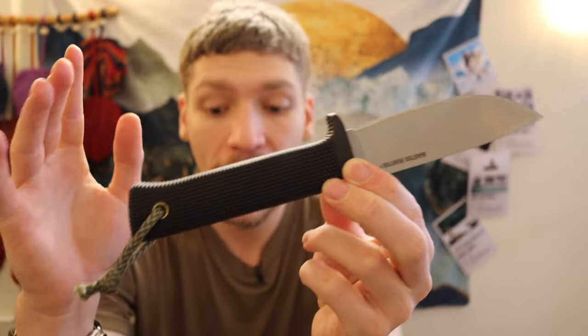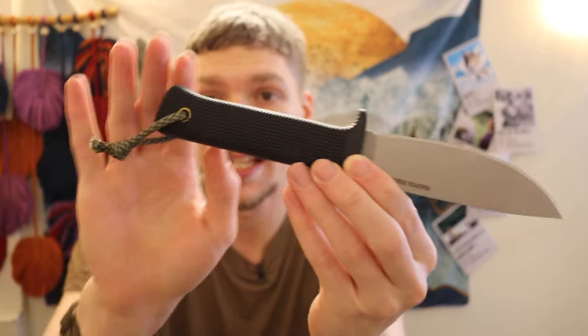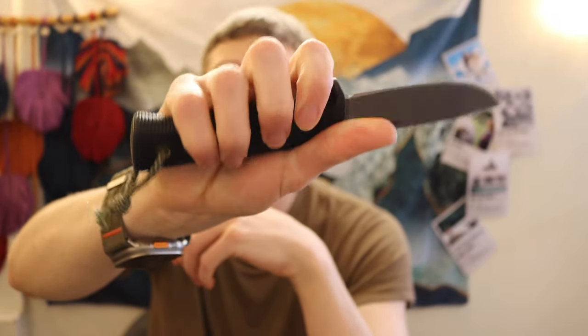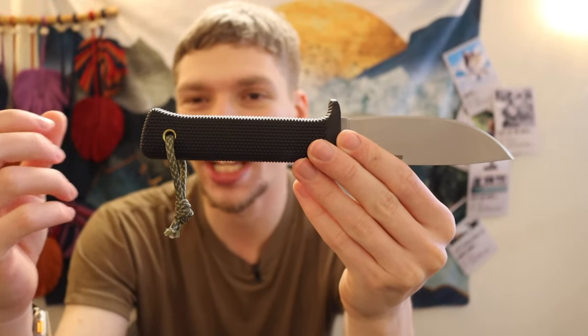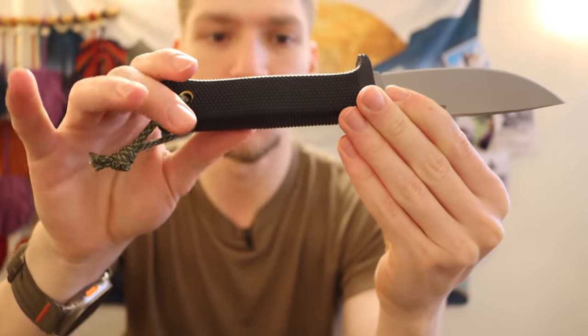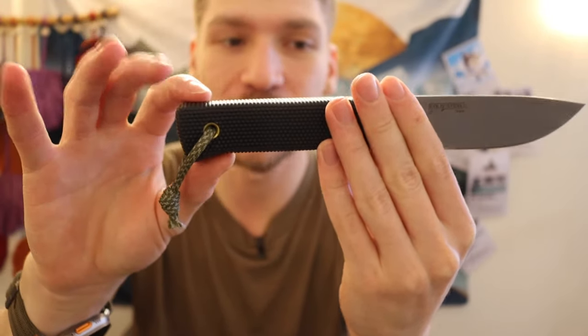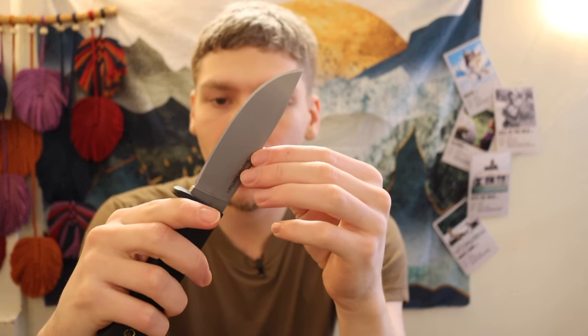You're also getting the really nice rubberized handles that come with these. I think Cold Steel does some of the best work with their rubberizing — it's truly grippy, not just plastic or hard-ish rubber. This is very grippy, and as you guys can see, there's traction over every single square centimeter of this handle. There's not a square centimeter that doesn't have some form of texturing on it, so it's incredibly grippy and very comfortable overall. It's also a very minimalist style — you don't have any jimping on the tang that would prevent you from striking ferro rods. It's just a down-and-dirty, really functional knife.